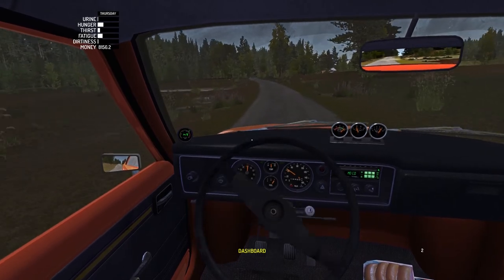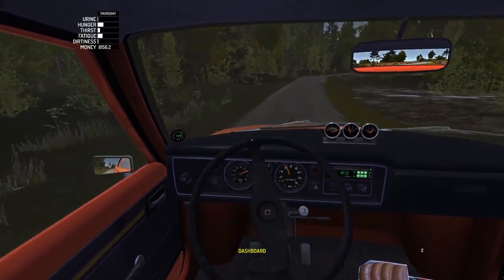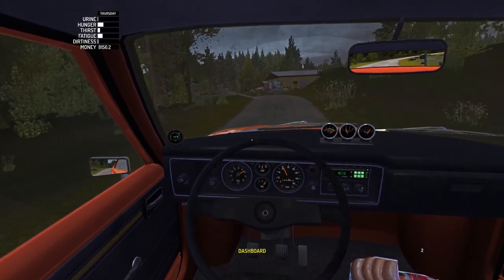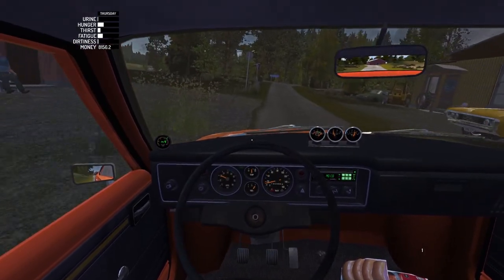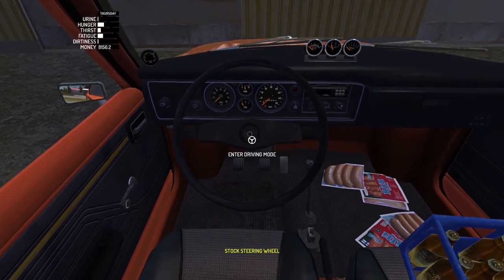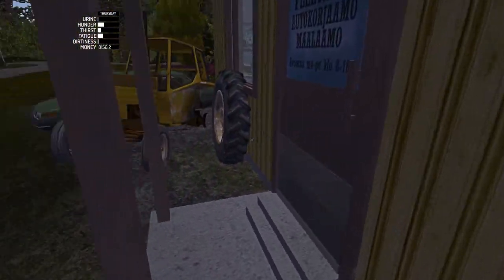So we are off, and we will be hitting Flattery's shop very soon. Here we are, people. So let's visit Flattery and let's see if he is an expensive mechanic.